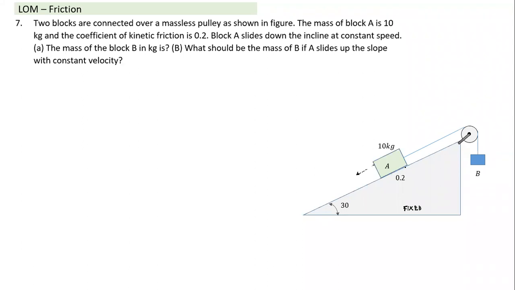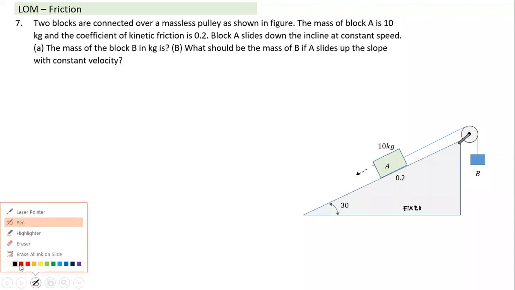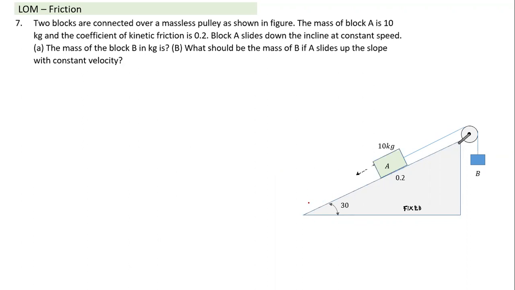First, if it is moving down the slope, let's mark the direction of motion. This is the line of motion, the line along which the object is moving, down the slope. We have done something similar before, so we'll mark it. We'll take the component of forces along the line of motion. What are the forces acting? Mg is acting downwards. Its component along the slope will be equal to mg sin 30.